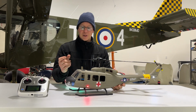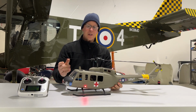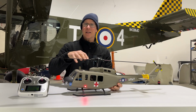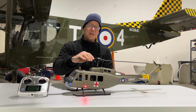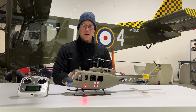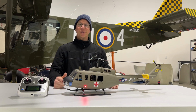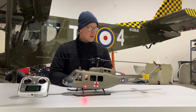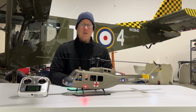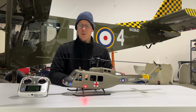And one of the other things I just did was I've painted the top of this black. And a lot of the Hueys have a black anti-skid tape area on the top of the helicopter. And that is because the maintenance guys and the pilots get up here to inspect the rotor head, and they kind of walk around up there. So I wanted to do it on here because it looks good, and it just kind of breaks up all the green that's on here. So you can see it does come with the lights already installed. They look nice. The next step is to do the maiden flight on this, which will be a different video.